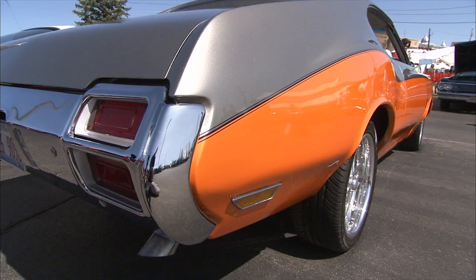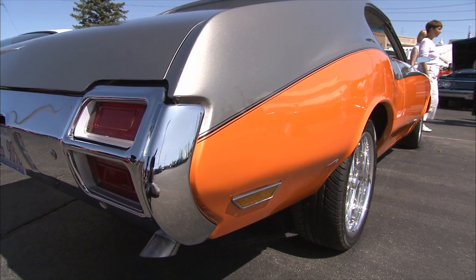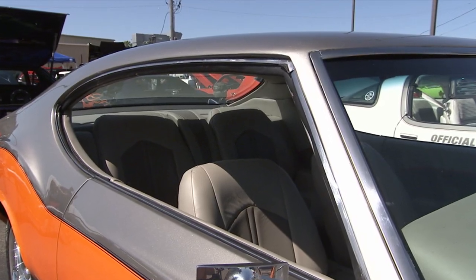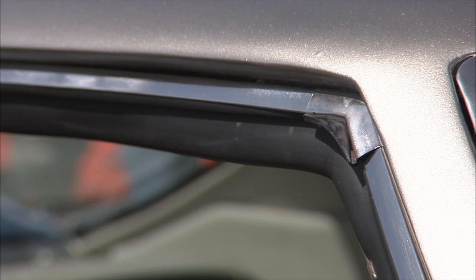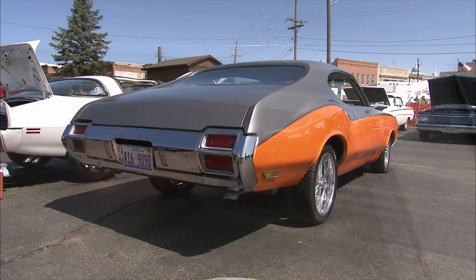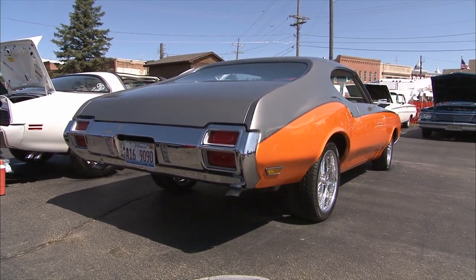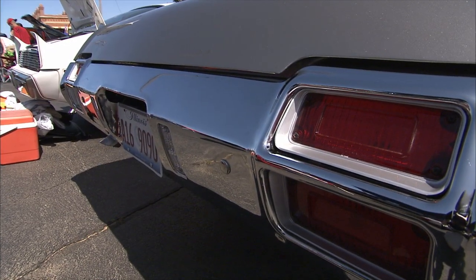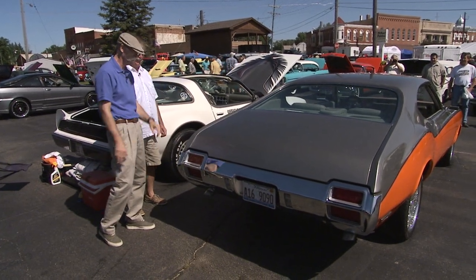That's a real subtle stripe and it is purple, but you've also cleaned the body up somehow. What did you do? We took the drip rails off — just to give it a more smooth look on the exterior. It really comes around nice now. But otherwise you really didn't hack on it too much, right? No, we don't want to. It's a beautiful car — don't go hacking a nose.